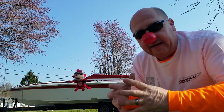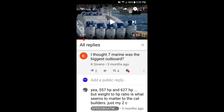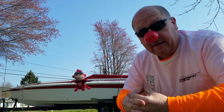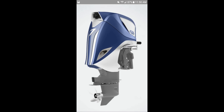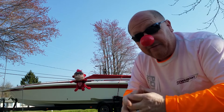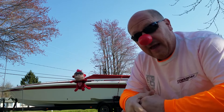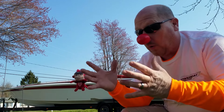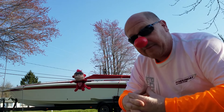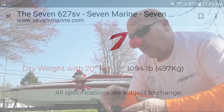I said something like these are the biggest, baddest outboards out now. And I probably should have said, obviously, by Mercury. Because I'm aware that there is a company that is badass, absolutely, called Seven Marine. And Seven Marine makes a couple different V8 Chevrolet L-series motors that are all aluminum with a 557 horsepower rating and a 626 horsepower rating. So yes, they are the biggest, baddest, physically size-wise, horsepower and torque motor you can get, absolutely. So I did misspeak.